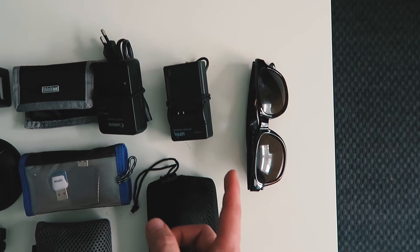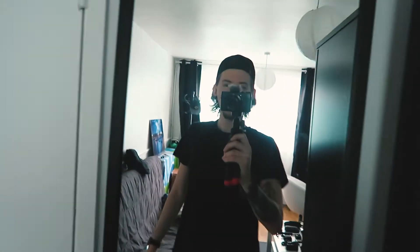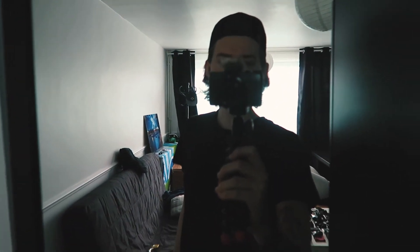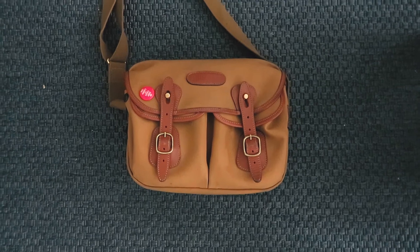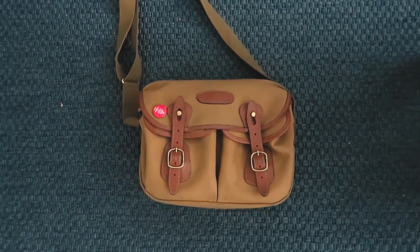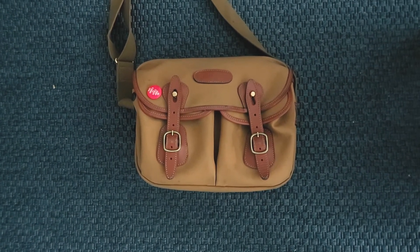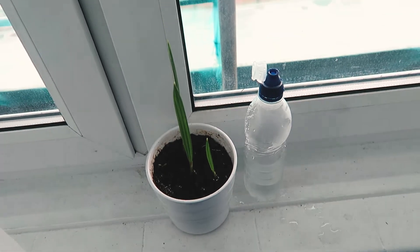There's another charger on USB and my sunglasses that my friend left at work on his last shift — thank you Luca, if you're watching! So that's pretty much it. I also have the G7X on a GorillaPod action tripod that I can mount a GoPro on as well. That's all the equipment I'm taking, and I'm packing it all into this Billingham Hadley Small bag, which fits as hand luggage on Ryanair — very cool.